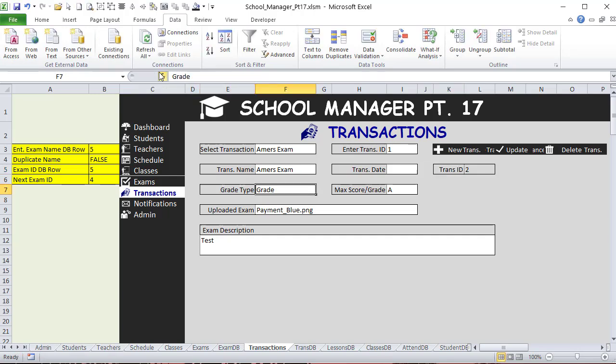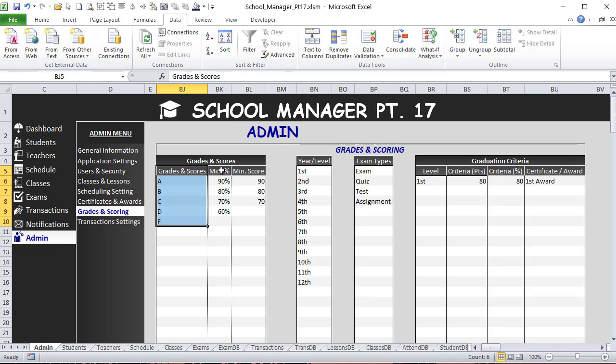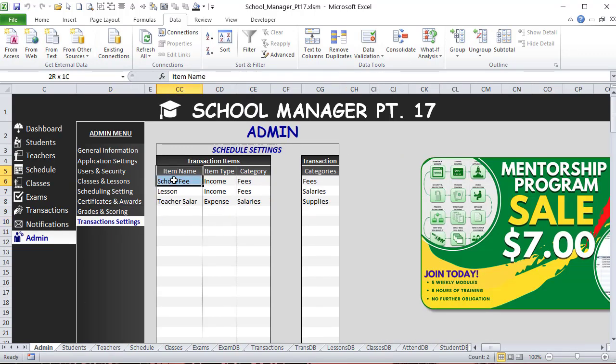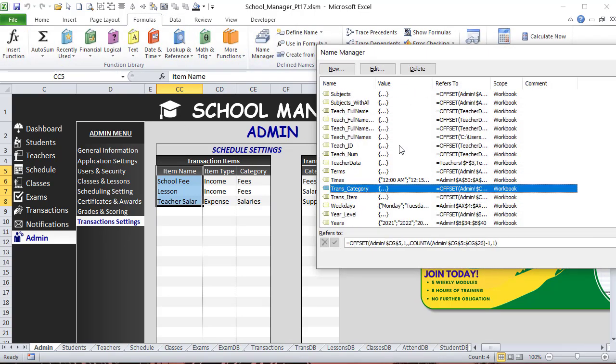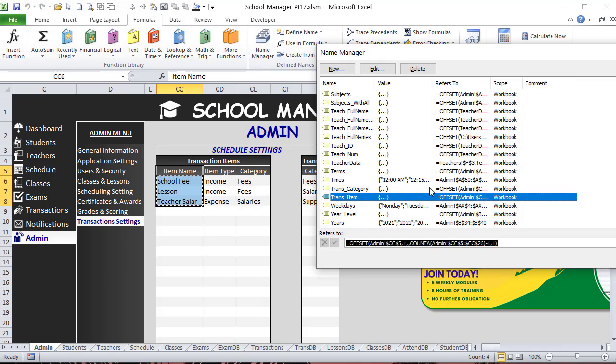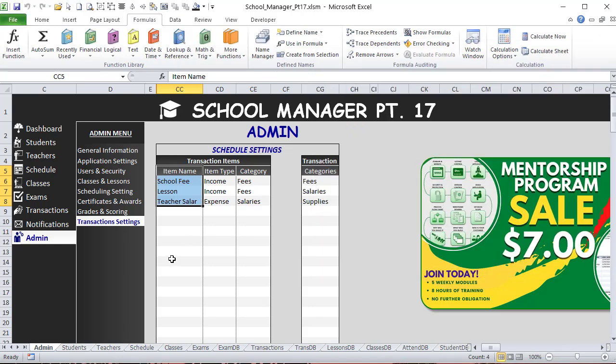And then also down here, I want to select an item, right? We have transaction items. What do I mean by that? If we click here into admin transaction, we have a set of transaction item names. We have a named range, I believe, for that. So if we click on here, transaction, and then item, we tab over here, we see we've got the transaction item. It's transaction underscore item. We can add that as a data validation.